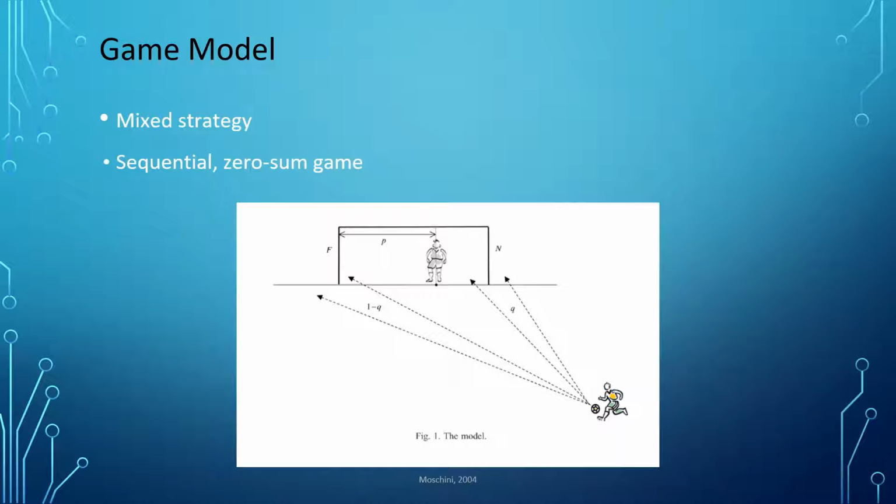When approaching the goalie, the player has two options: shoot the ball at the near post N or at the far post F. The probability of making a shot in the near post is given by Q, and the probability of making a shot at the far post is given by 1 minus Q. However, before the player makes their decision on where to shoot, the goalie must first choose a position P between the near and the far post. For the purposes of this visual, the goalie's position P is relative to the far post F. This is the exact model that was used in this research paper and the model that will be referred to throughout the remainder of this presentation.